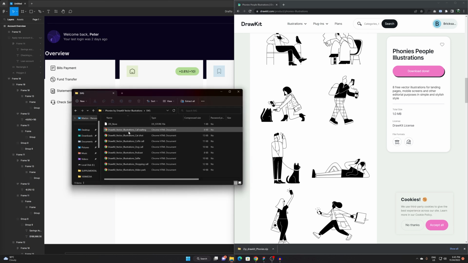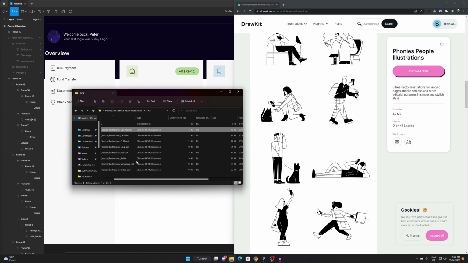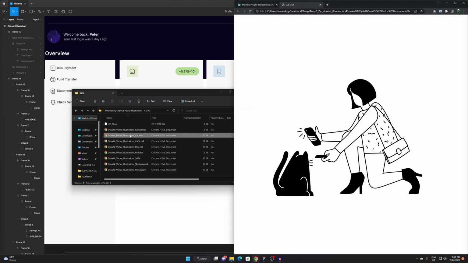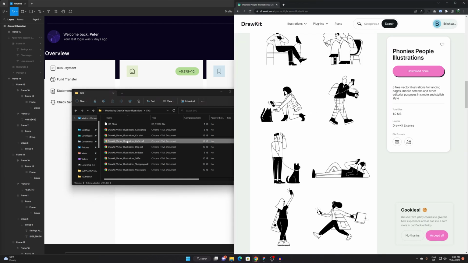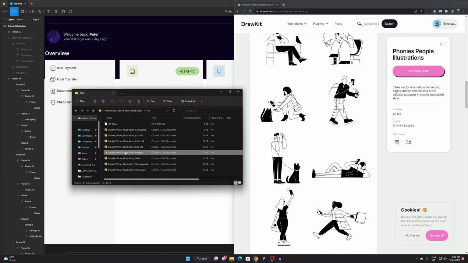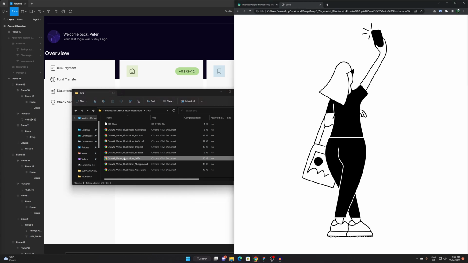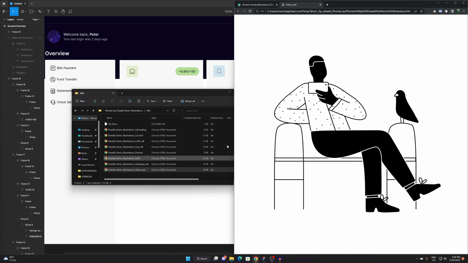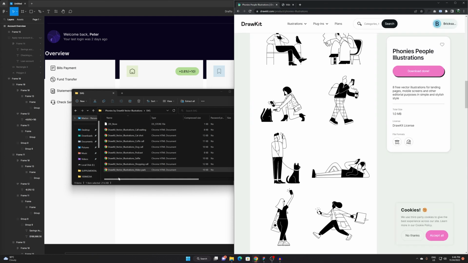So I suggest we use SVG. I think this illustration works best.